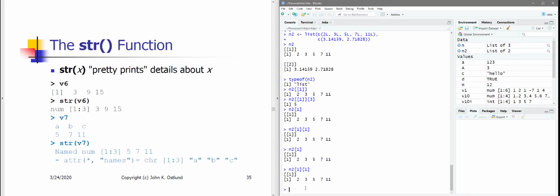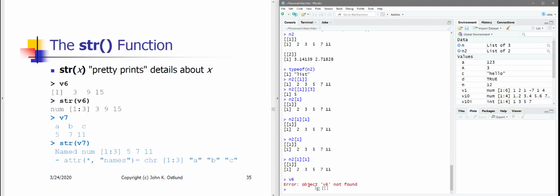Now, if I display v6, did I forget to create v6? Apparently I did. All right, so let me create v6 now. v6 gets 3, 9, 15.